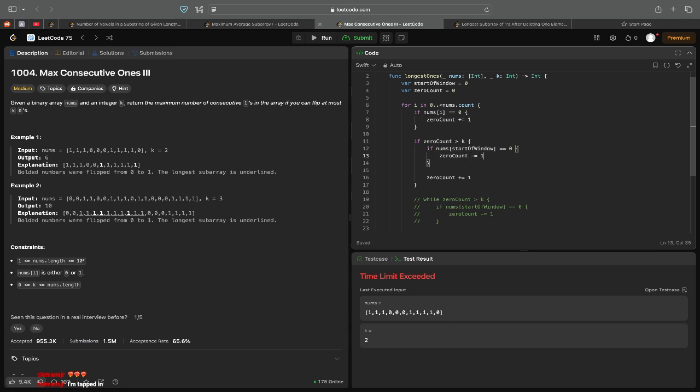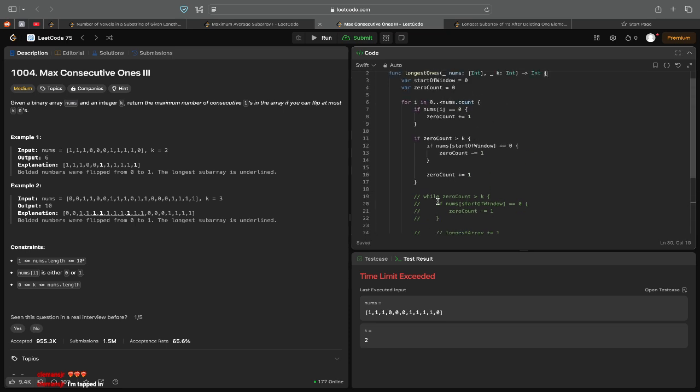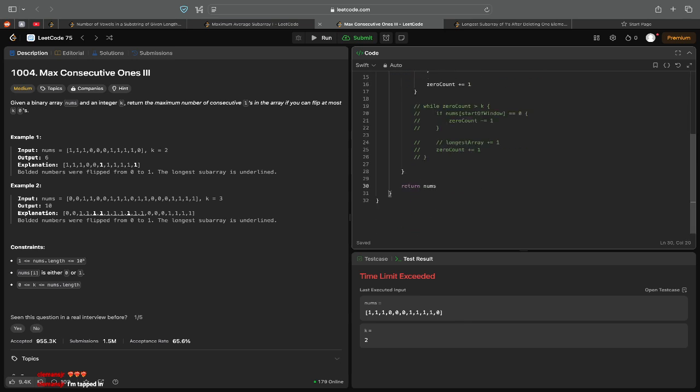God, my eye itches crazy. So we have what we use to decrease. If it doesn't hit this, we'll increase it. This should be better, and then we need to return. We'll do nums.count minus start window.